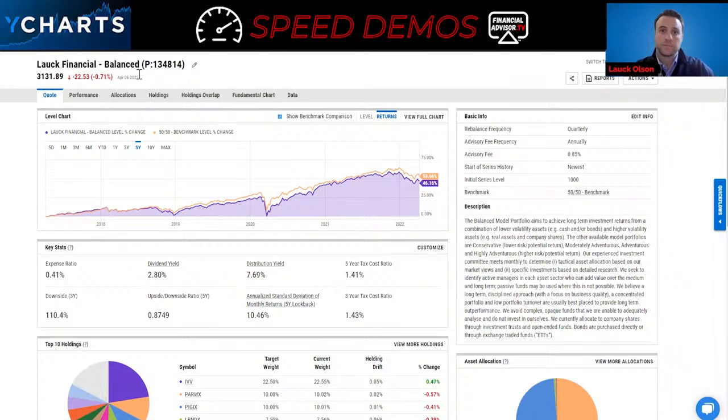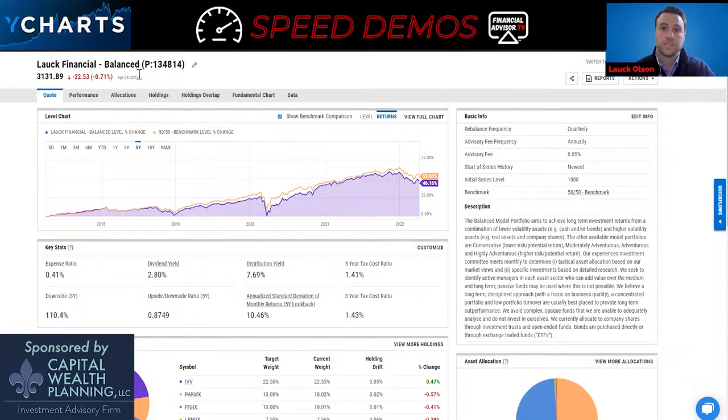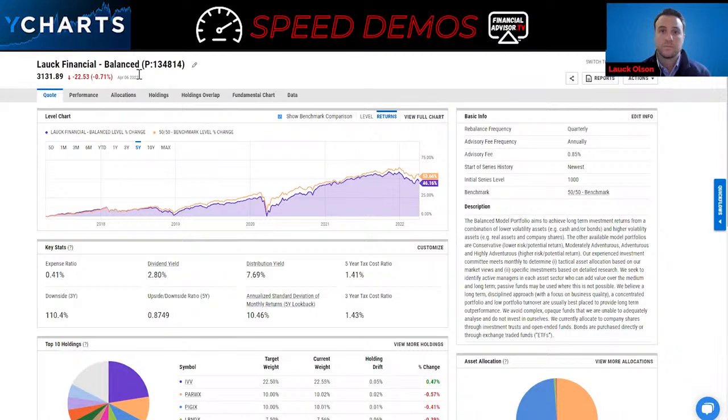Now I'm looking at this balanced portfolio. You can get portfolios into YCharts in a few different ways, certainly building them by hand, uploading from Excel. We even have integrations with some key partners like Redtail, Black Diamond, and Orion that allow you to pull in either a model or a client's portfolio holdings right into the system.